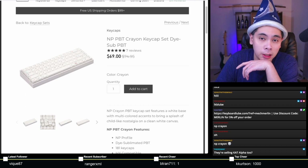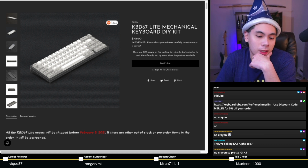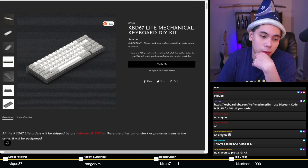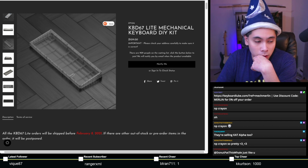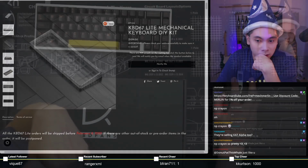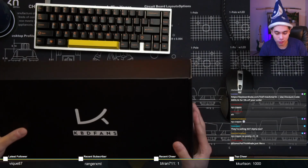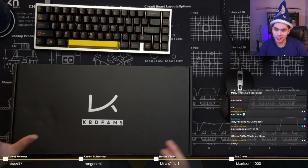But tonight, as I was saying, we are opening the KBD67 Lite. This is a board that debuted on KBDFans last month, which you could pick up for 109 bucks. It is a gasket mounted ABS case board featuring the KBD67 Mark II RGB PCB. So without further ado, let's get to the unboxing. I'm surprised that I held out this long. I literally picked this up yesterday and I was like, should I open it now or should I wait for the build stream? I'm like, no, I'm gonna wait for the build stream just so that all my reactions tonight will be my first ones, you know?